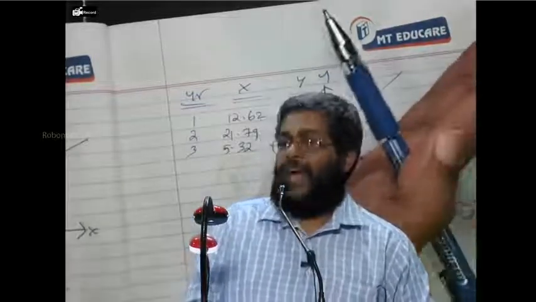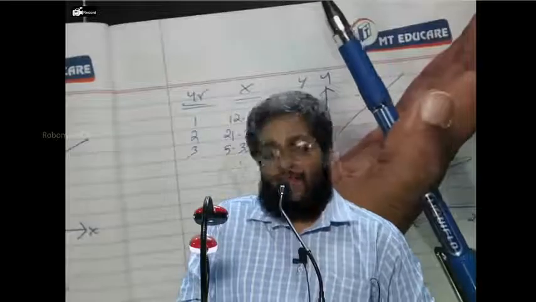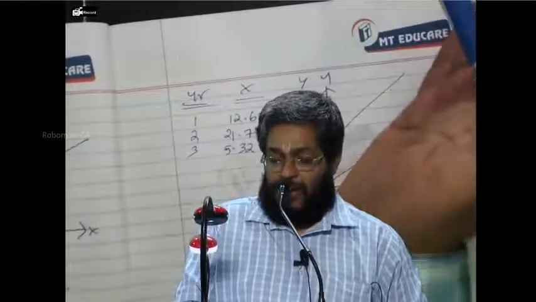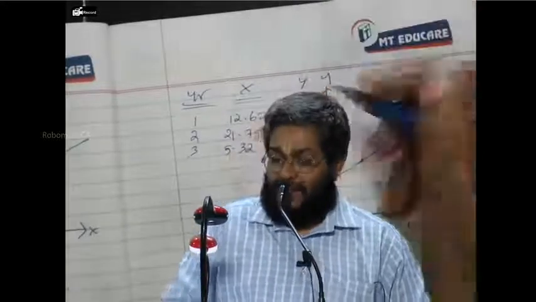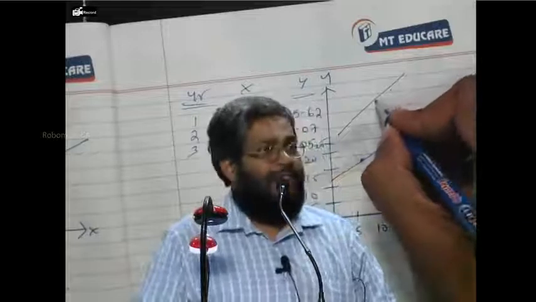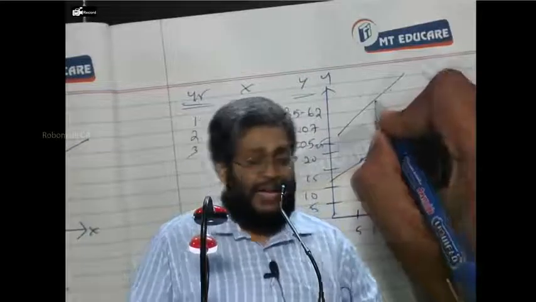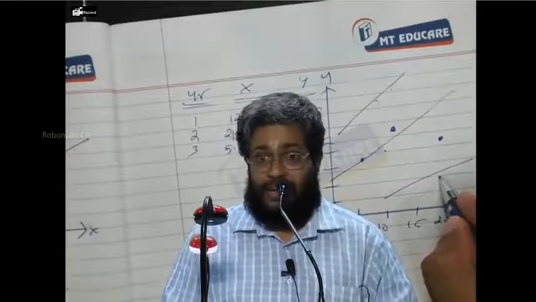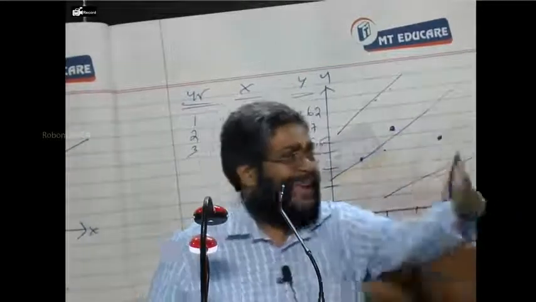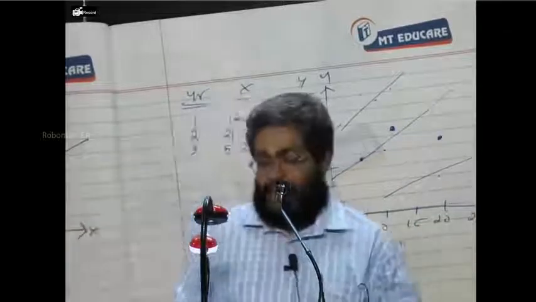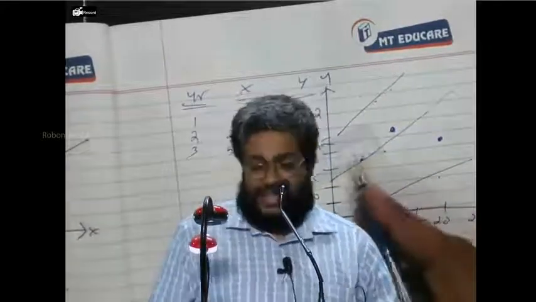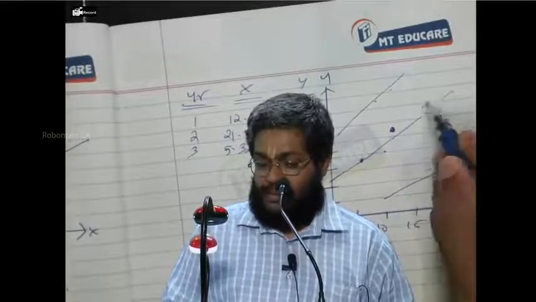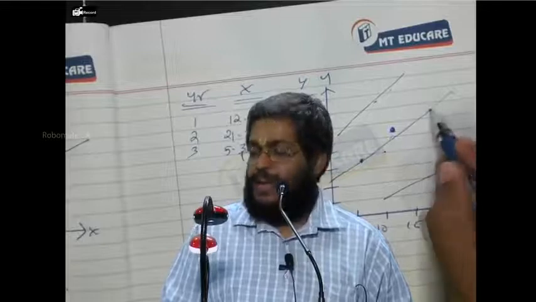The line of best fit should have a slope in such a way that an equal number of points lie above the line as well as below the line. If I draw a line on the upper extreme side, the line is not representative, because the line is always wrong on the higher side. Yes or no? If I draw a line here, the line is wrong because it is always wrong on the lower side. If I draw a line exactly cutting the middle of the scattered points, what happens? Sometimes the actual point is here and the line point is here. Sometimes the actual point is here and the line point is here.